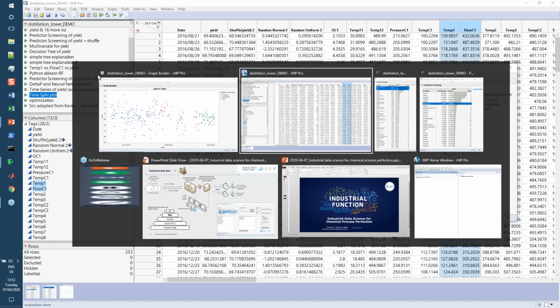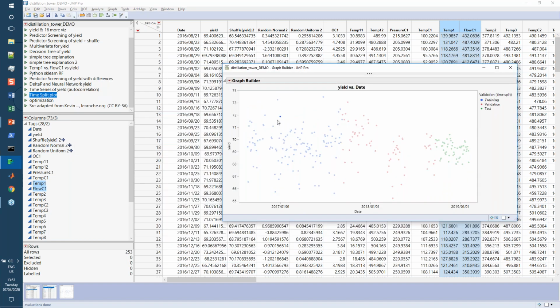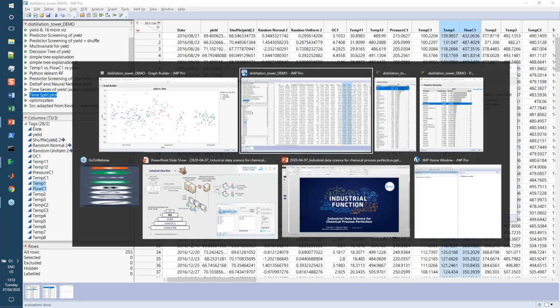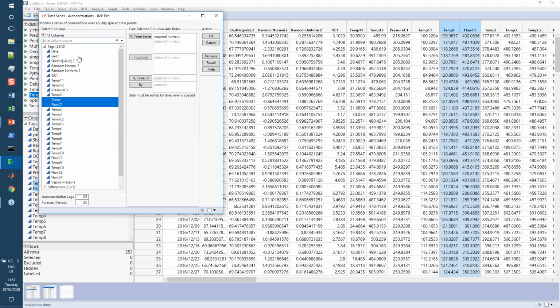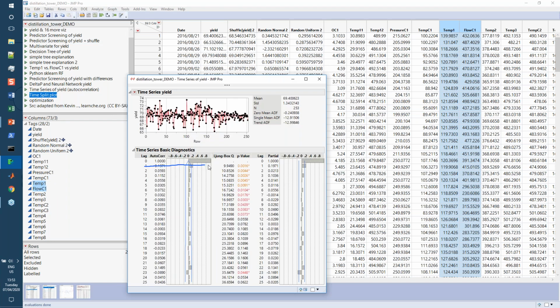But if you have a problem where the system has higher autocorrelation, to look at that, you only need to go to screening, to specialized modeling, and go to time series, and you look at your yield over time. So here you can see my autocorrelation. It's not as important, especially the partial autocorrelation.